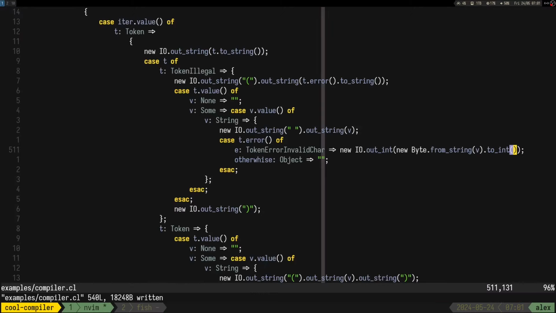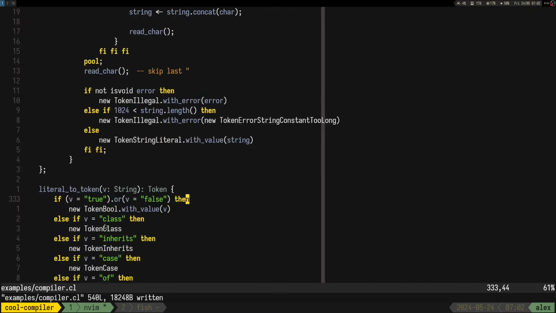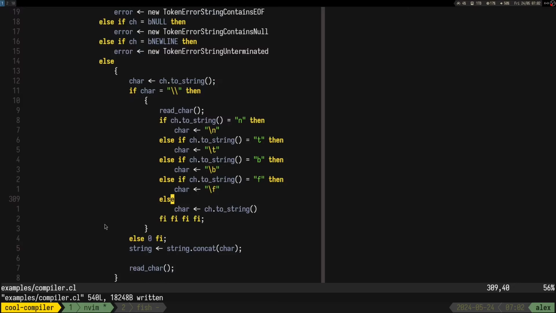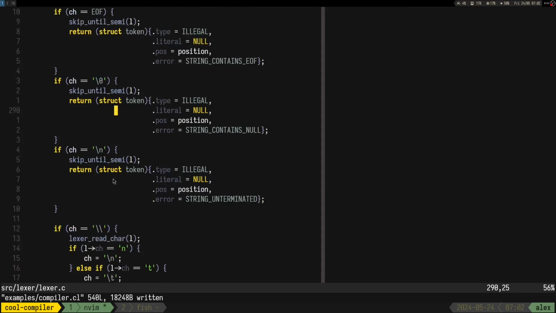Yeah, I think... how did I handle backslash R in this one? Or I guess I did not handle it, it just worked. I also did skip until semicolon in these when I was getting errors.